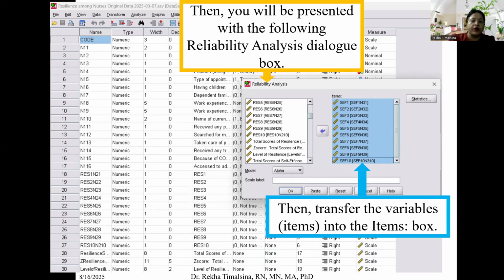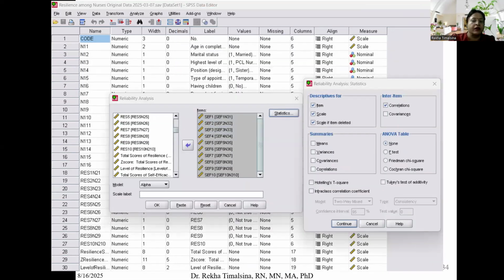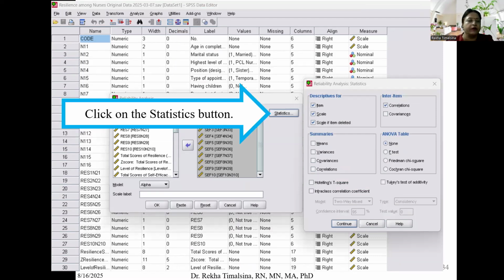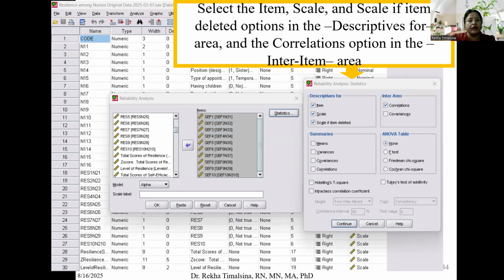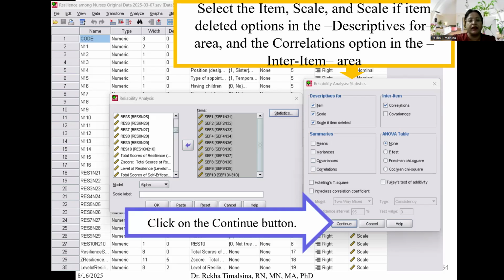We should transfer the variables into the Items box. Then we need to go to the Statistics button. Then we can see the Item, Scale, and Scale if item deleted options in the Descriptives for area and the Correlations option in the Inter-Item area. Then click on Continue.